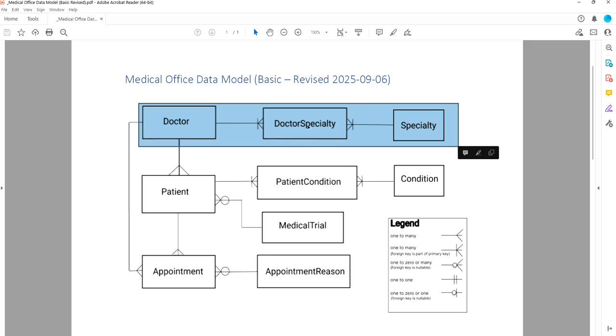Exactly the same arrangement here. Our associative or intersection entity is a no load. No load means there's no additional properties in it other than two foreign keys which make up the primary key. The reason we added this second example of a many-to-many, a no load many-to-many, was because there are a lot more Doctor Specialties. I think in my seed data I've got well over 60 different specialties. So that's just too much to handle with checkboxes.